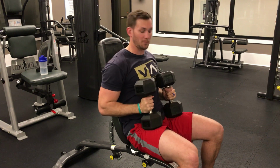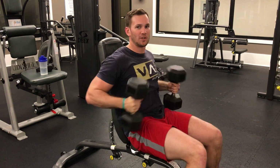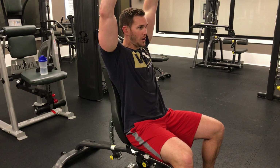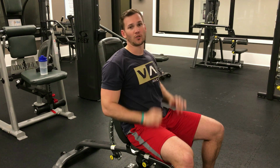Make sure to keep your feet planted firmly flat on the floor. Don't be doing crazy legs, happy feet jumping all around. You want a nice, good, firm base. Starting here at your ears, pressing straight up. And be sure that you're actually pressing straight up and you're not leaning back and pushing them out in front of you. 1, you don't want them to fall. But 2, you really want this to isolate your shoulders, and pressing straight up and down is the best way to target your shoulders in this exercise.